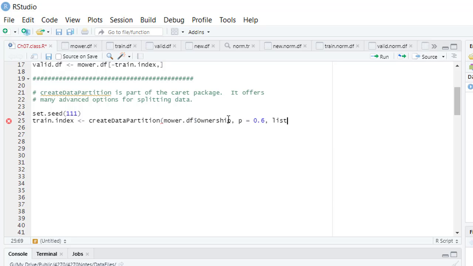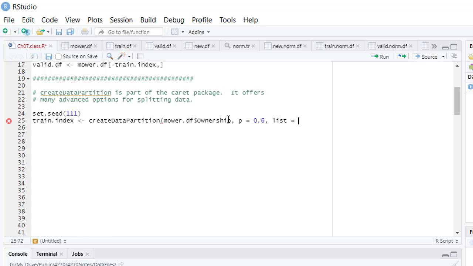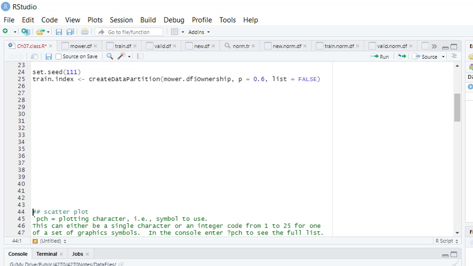Then createDataPartition by default generates a list of numbers. And we cannot use a list of numbers to segregate the rows that we want in a data frame. What we want is a vector, and therefore we have to specify list equal to FALSE. So this will generate numbers in a vector form. Okay, so there you see.